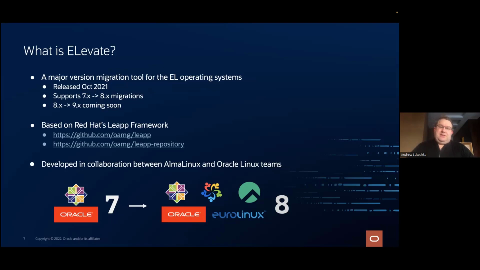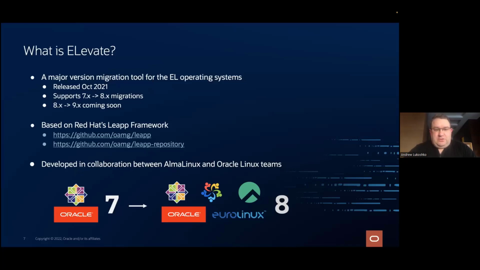It was released last year, and at the moment it supports migration from CentOS or Oracle Linux 7 to CentOS, AlmaLinux, Rocky Linux, Oracle, or EuroLinux 8. And we expect support for 8 to 9 migrations very soon, probably this quarter, because this is something we are often asked for.